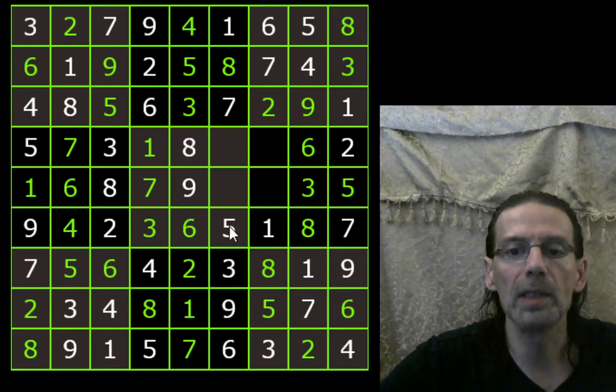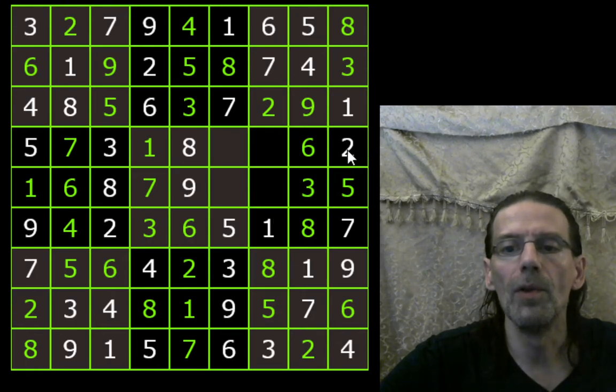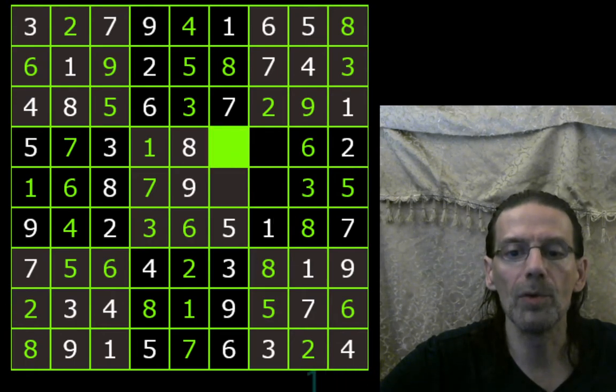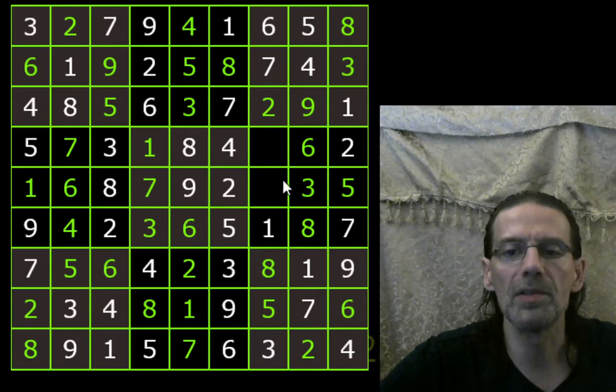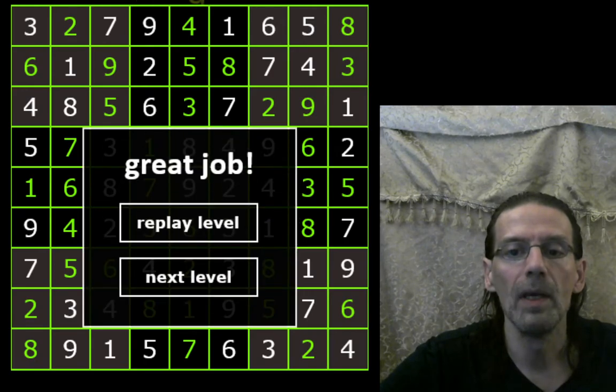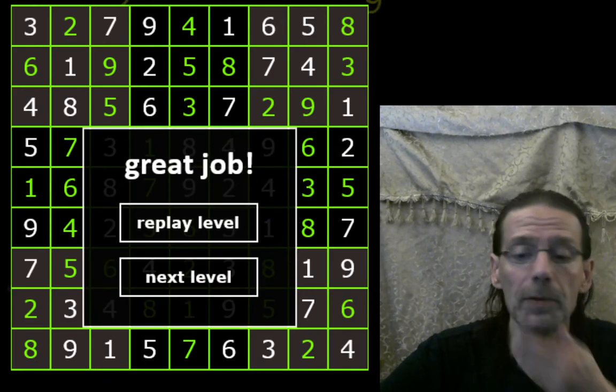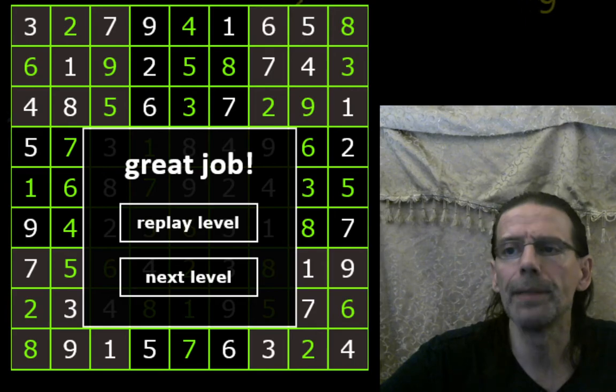The last 2 boxes in here is a 4 and a 2. Well, there's a 2 there, meaning that can't be a 2, so it must be a 4. This is a 2. Now we're down to 2, but these are autofills. Let's do it vertically instead so that we'll pretend we don't know what goes there. 1, 3, 5, 8, 2, 7, 6. So 4, 9 are left. Well, that's a 4. That can't be a 4. It must be a 9. And here's a 4. And it tells us we did a great job because we're friggin' amazing.